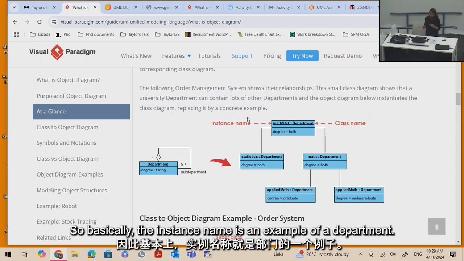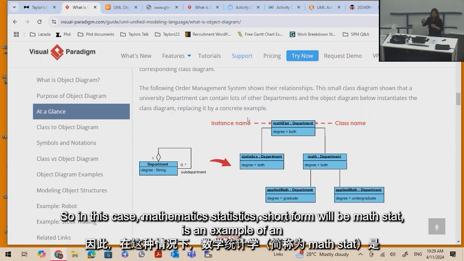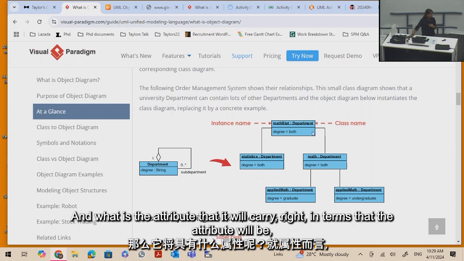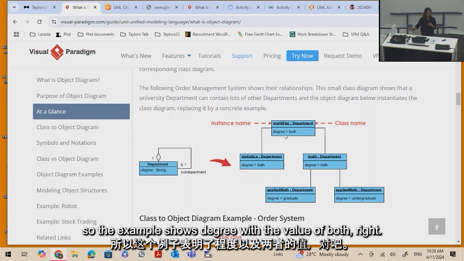So basically the instance name is an example of a department. In this case, mathematics and statistics, short form mathstat, is an example of an instance of a department. And what is the attribute that it will carry, right? The example shows degree with the value of both, right?